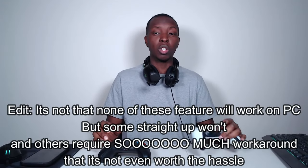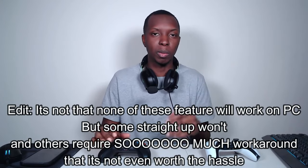But now let's get into another part of this conversation that is also very worth mentioning. So when people talk about the PlayStation 5 controller, the first thing they think about is the features. The features, man. Haptic feedback, adaptive triggers, a mic, speaker, all these different things. It's a power pack. It's a power punch of a controller for sure. Only problem is that most of these features are only going to work on PlayStation 5. You try to bring this controller to PC, you might as well just be playing an Xbox controller.